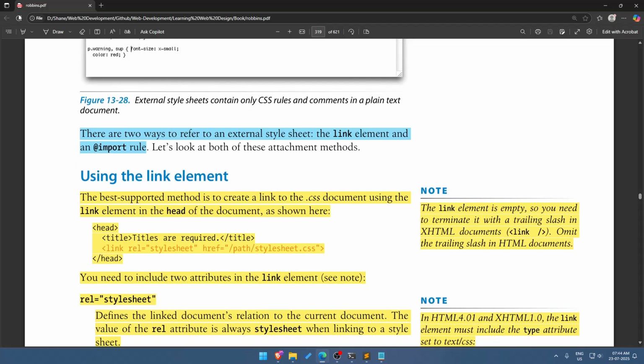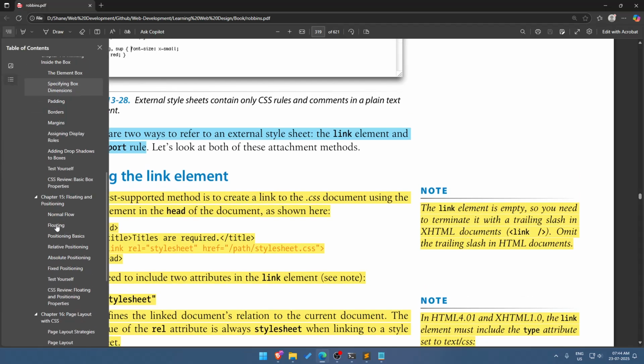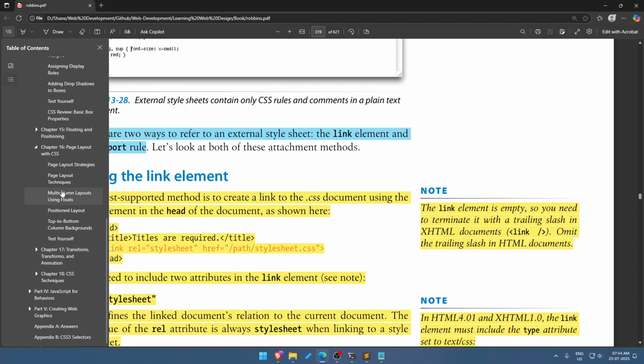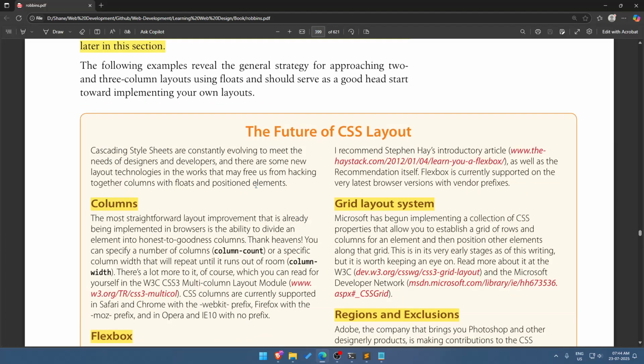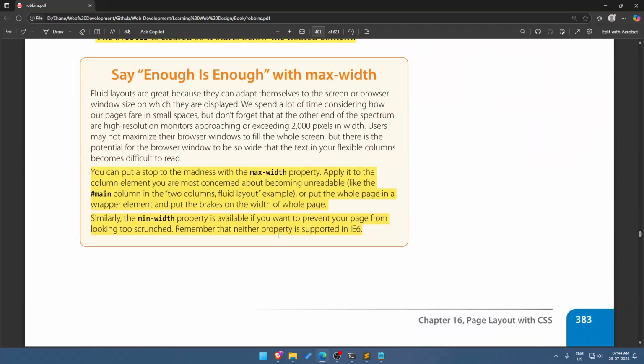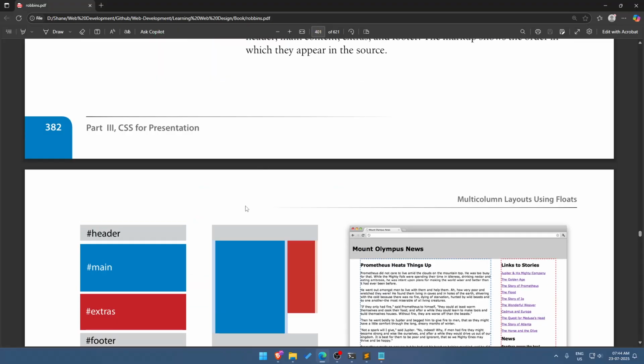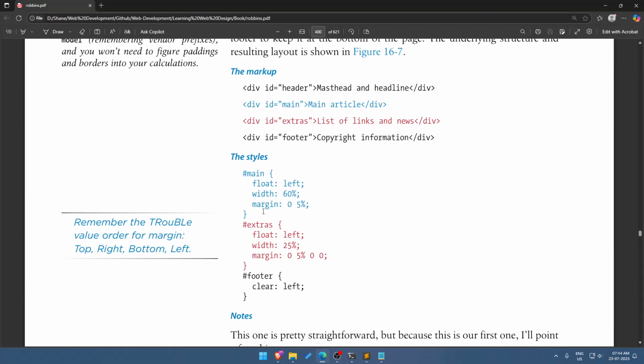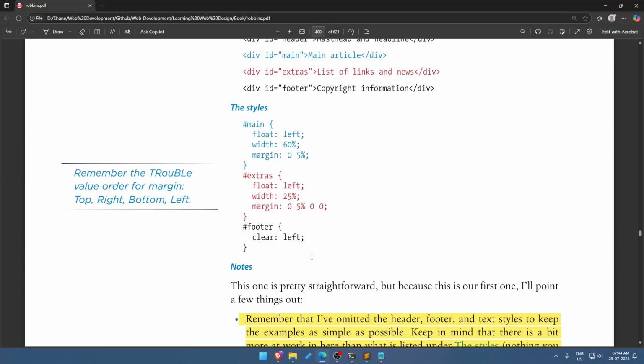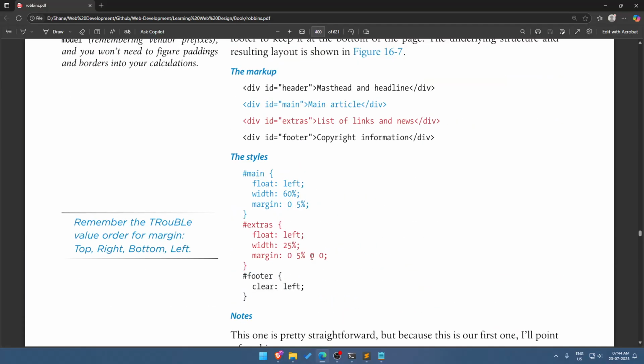Okay, so that is the first way of doing things, right? This is the first one where we just have margin on the right, and 25, and again on the right.